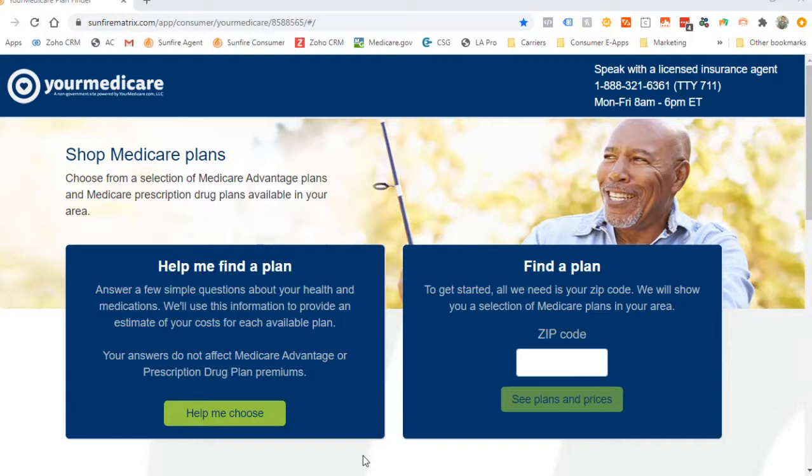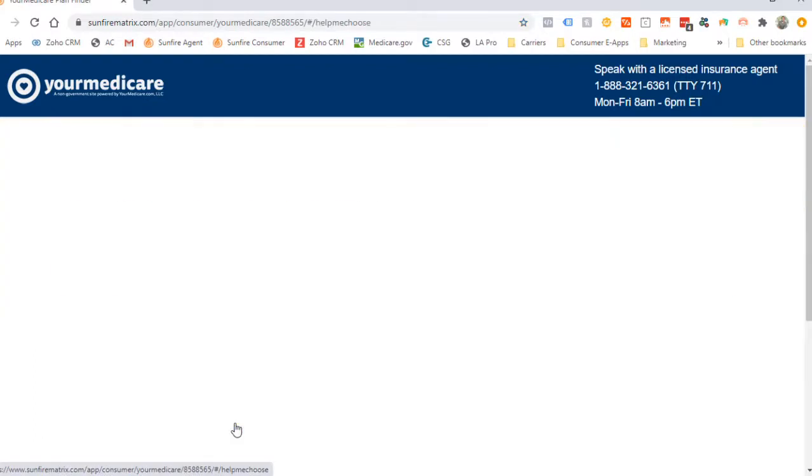You can access our new Plan Finder tool by going to the URL address shop.medicarehero.com, and it will take you to this landing page right here. Now, there's two different ways you can get started. You can either go directly and view plans that are not personalized for you, or you can do what I recommend and click on the Help Me Choose button. We'll just walk you through and help you customize your results based on your medications that you currently take. So I'm going to start by clicking on Help Me Choose.